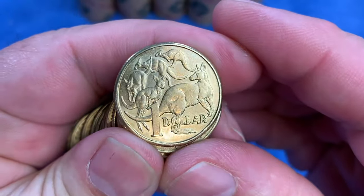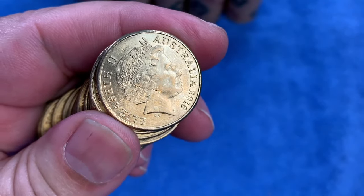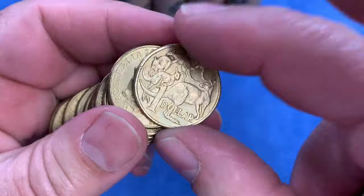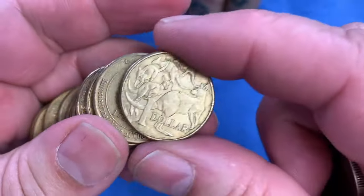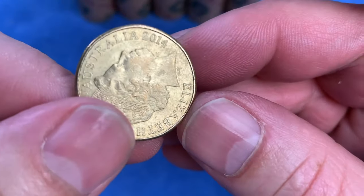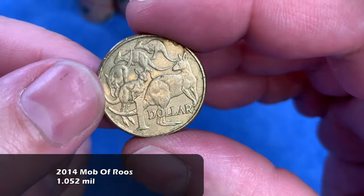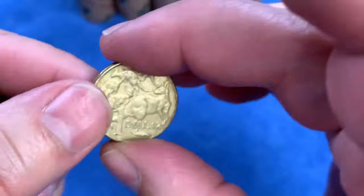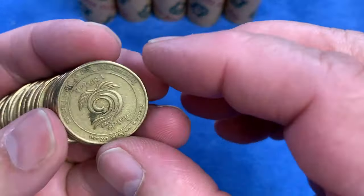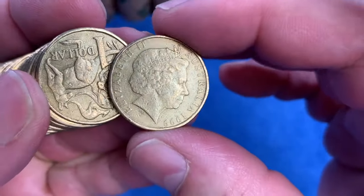There we go, that's our first coin — the Mob of Roos, the standard $1 coin design. As we go through, I'll be flicking through both obverse and reverse sides, just looking for that commemorative side. The commemorative side for the changeover is on the obverse side where the coin's head is. This is a 2014 coin — the lowest minted circulating $1 coin, at just over a million. We'll be pulling that out of circulation. We'll also be searching for coins from 1987, 1989, 1990, 1991, 2007 and 2012, because those Mob of Roos were not issued into circulation.